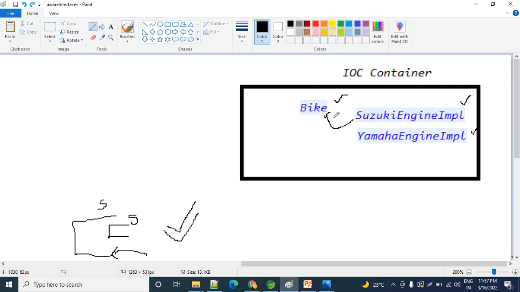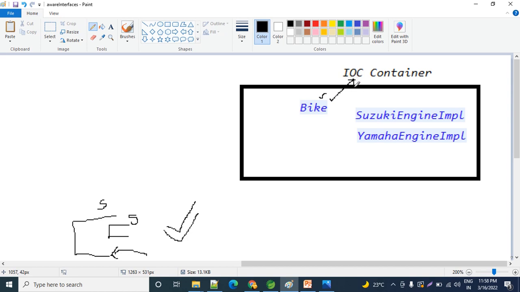I am repeating one more time. Assume I have multiple beans. When one bean requires other beans, because one target bean may require other dependent beans, it can talk to the IOC container.